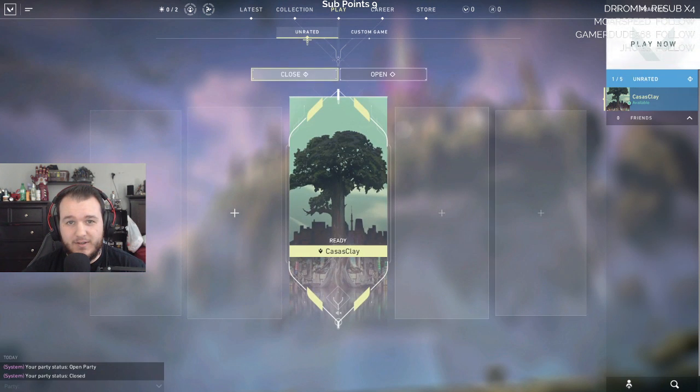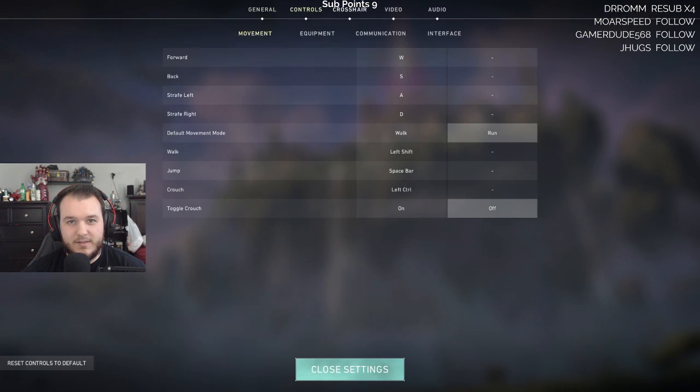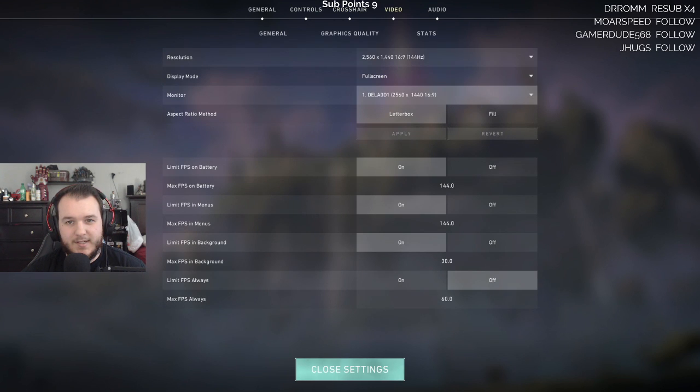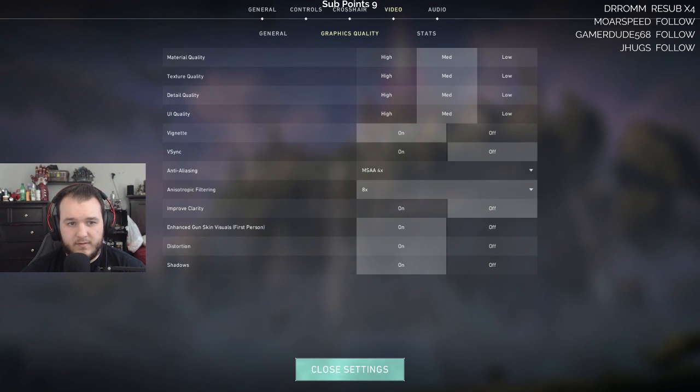Unrated. Close open. Alright. I guess we are good to go. We're going in alone, and that's okay. Graphics quality. Maybe we should bump it to medium. Maybe sync off. Okay.